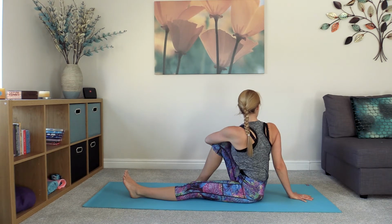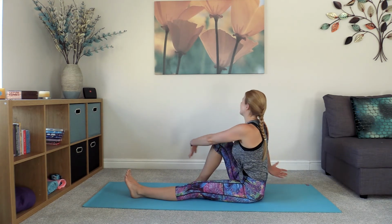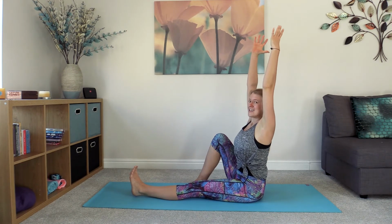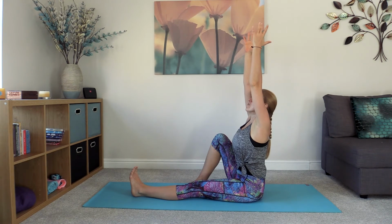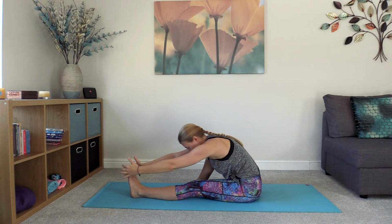Doing that a couple more times. The cycle of your own breath. And having that sense of curiosity. How does your body feel when it's twisting? And then we're going to inhale, reaching both arms up to the ceiling. And then on the exhale, we're going to come up and over that left leg. So reaching up and then reaching forward.